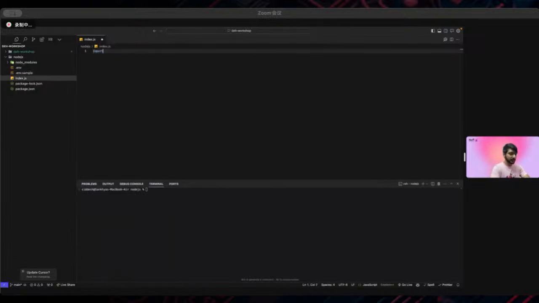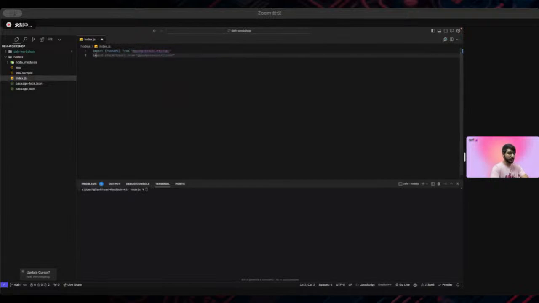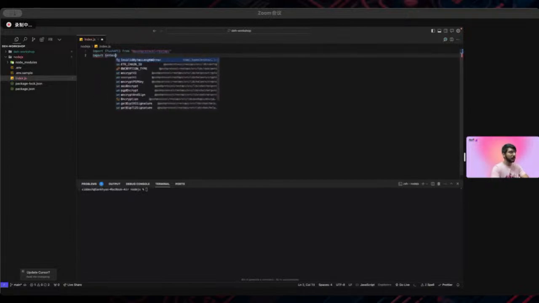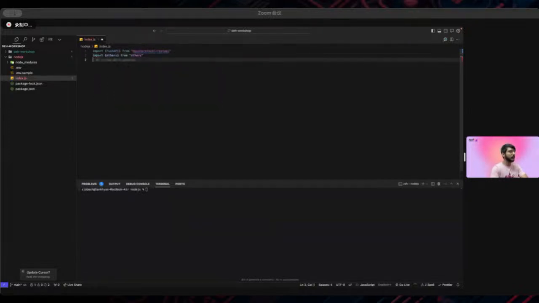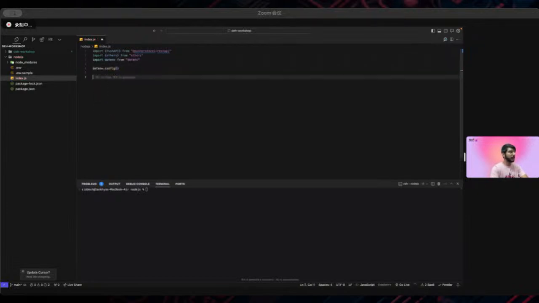So now let's import push API from, yeah, and then we also have to import ethers from ethers, and import .env because we're using .env. Yep, so this is the first part. Let's create a signer object so we can use it. This is nothing new: ethers.Wallet, and the private key is the env variable. Now we are good. We have a signer object.